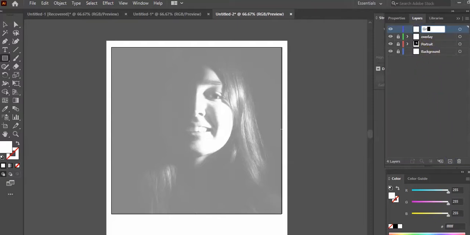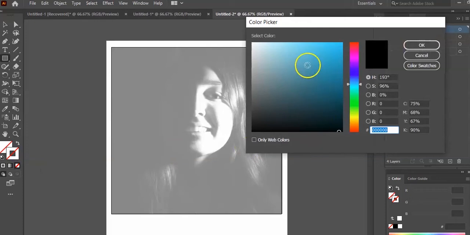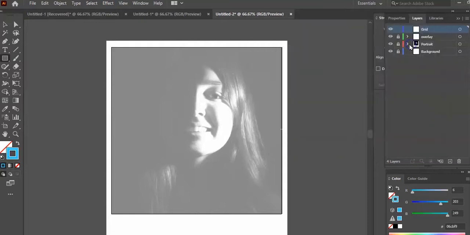I'm going to create a new layer, and we're going to call that grid. The nice thing about establishing a grid in Illustrator is that you can make it any color that you want to. I'm going to make mine blue. So the first thing I'm going to do is get rid of my fill and establish a new line color. You want a new stroke color for this. And the other nice thing about the grid in Illustrator is you can make the line width anything that you want. I'm going to make mine that color blue.